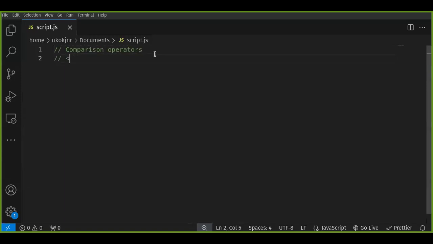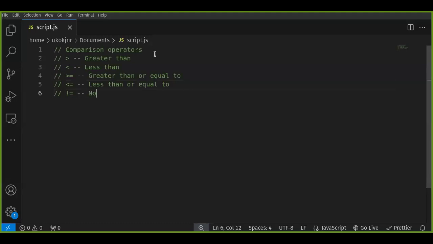We have greater than, less than, greater than or equal to, less than or equal to, not equal to, and not equivalent to.